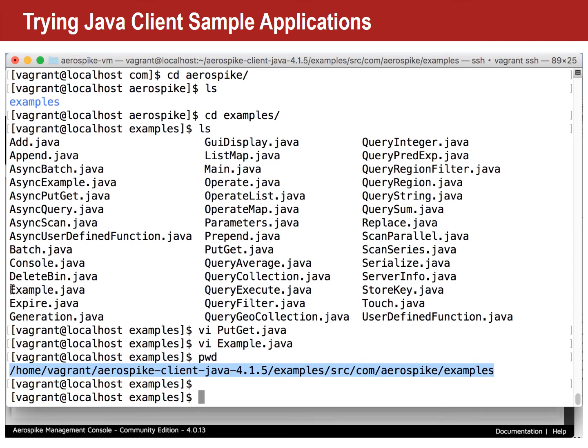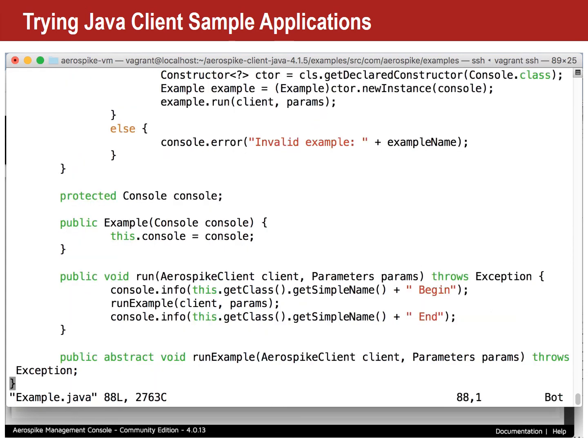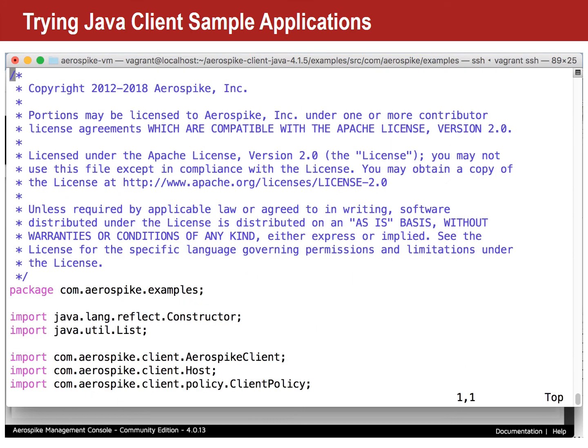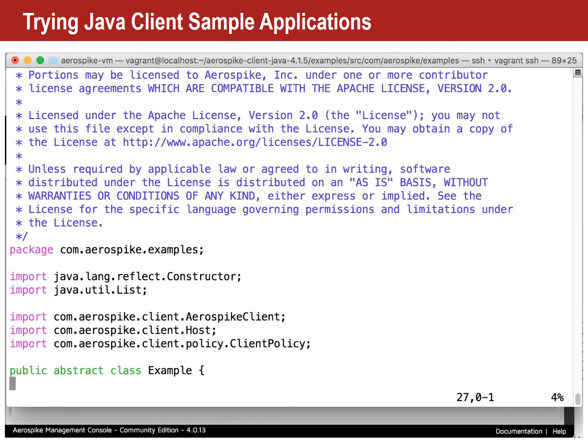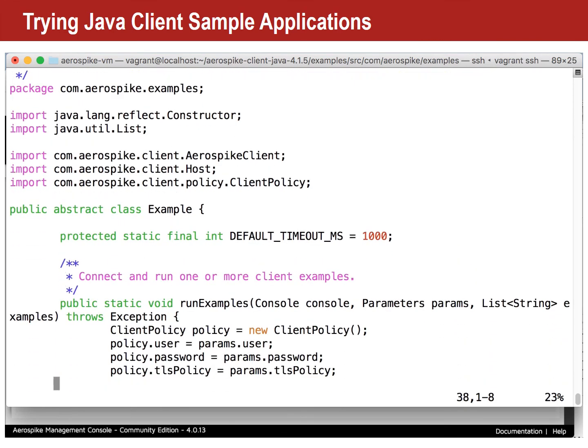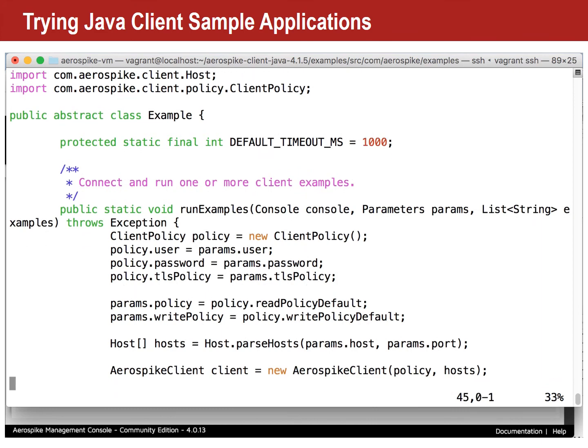The main action begins with this class, Example.java. So this is where the first initial connection is made. So let's just take a quick look at this class. In this class, we start with creating our basic connection object.